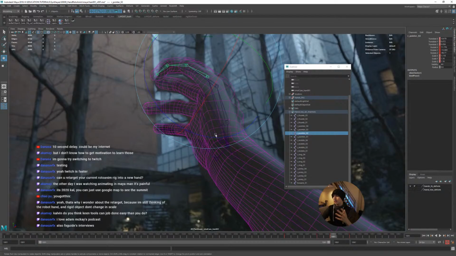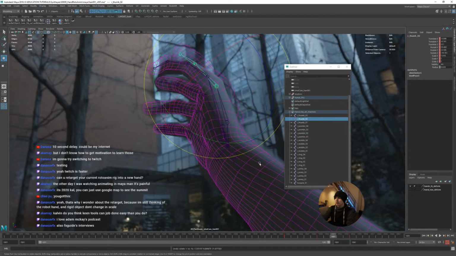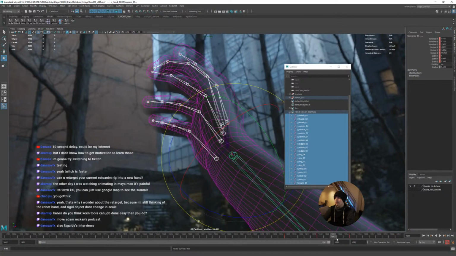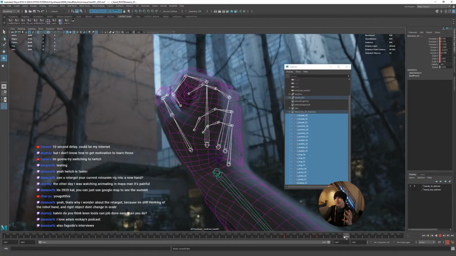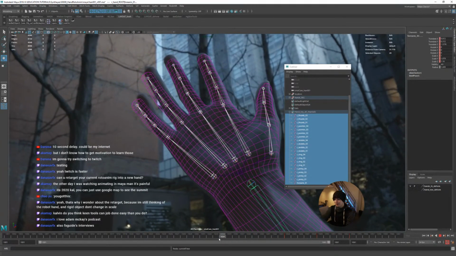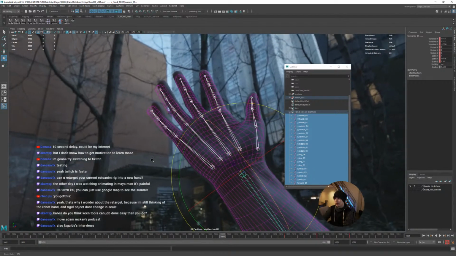Some rough lighting shouldn't hurt too bad for this. I'm going to undo those, but I'll probably do that again exactly like that. But you can see it'll get faster once you get your main poses for your hand.